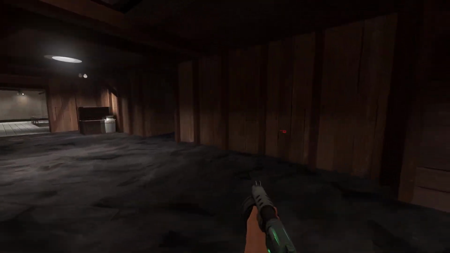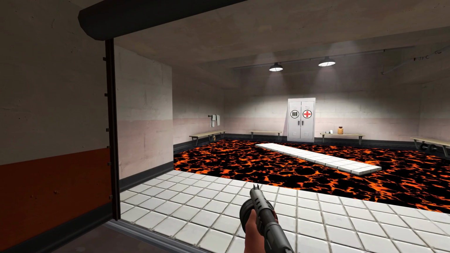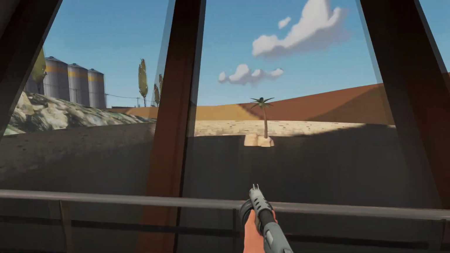Meanwhile, at red side the floor is made of lava stone, so are the walls of the basement, and the locker room has that same lava floor. But then behind the window there's now a pool with a single palm tree and heaps of trash. This map sure is weird.